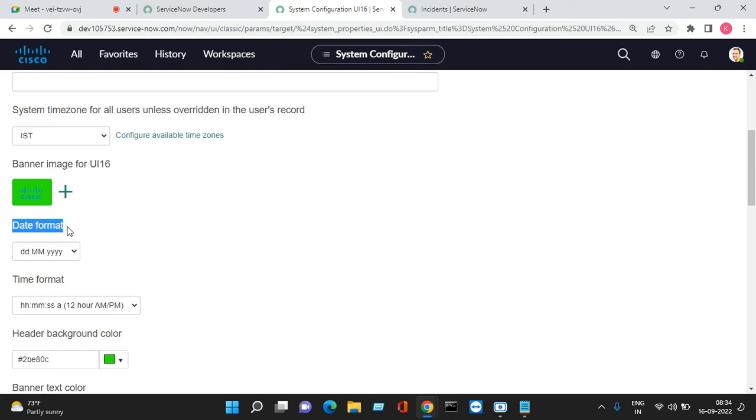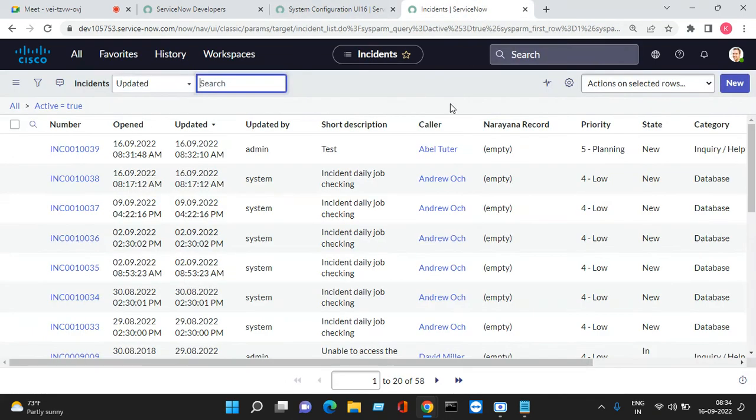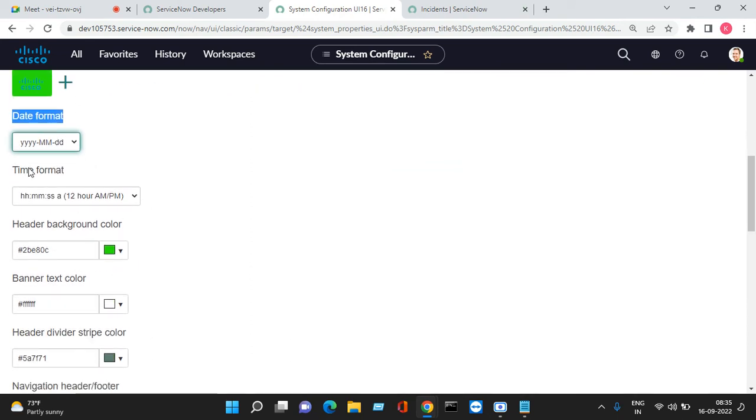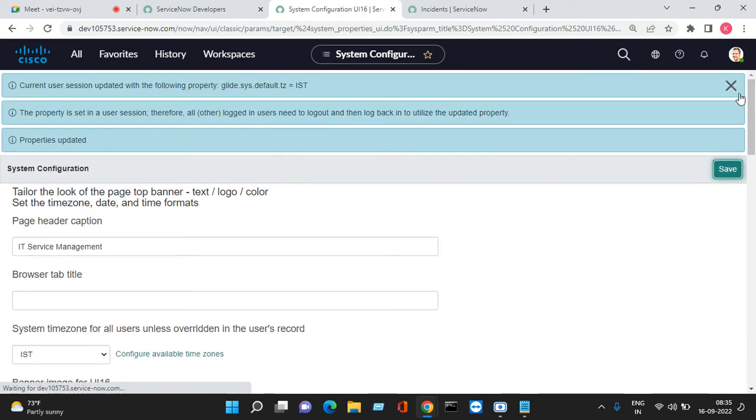What is the date format we need to give? DD, MM, YYYY format. For example, if I see DD, MM, YYYY, it is the same format we have given. If I want to change this to YYYY, for example YYYY hyphen MM hyphen DD, I'm just going to save this one.